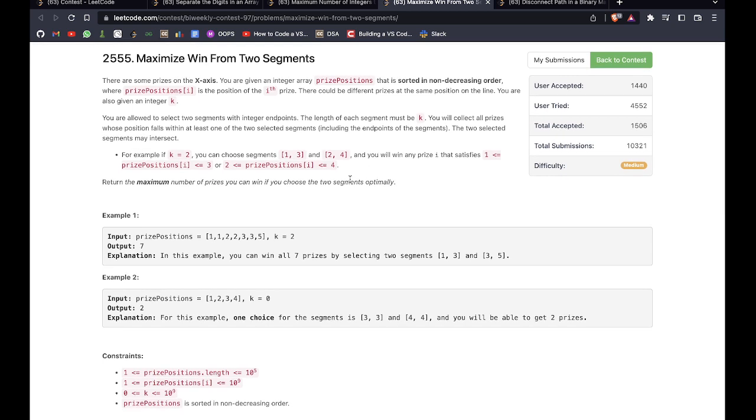First of all, we will create a DP, since all the positions are sorted in non-decreasing order. For each position, we create a range. For example, if we encounter 5, we mark 5 as the starting point, and 5 plus k, that is 5 plus 2, gives 7.